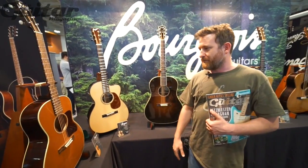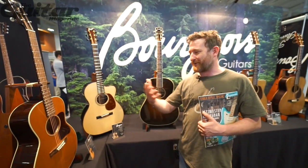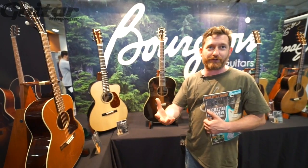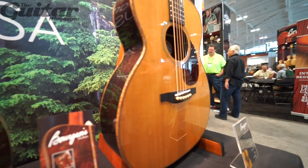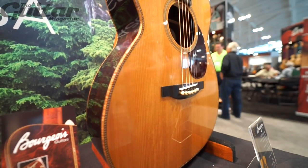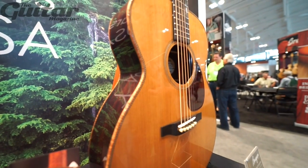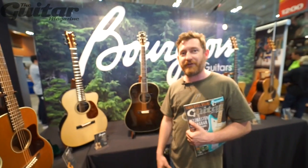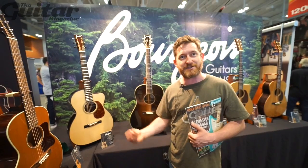So once we're done with the guitar, we send them out to all these wonderful dealers across the world. In the UK, we have a wonderful dealer called the North American Guitar. They're great partners, and we really love working with those guys, and hope to be sending them more and more guitars for people in the UK to experience for themselves and really see what difference the woods can bring to each individual instrument.